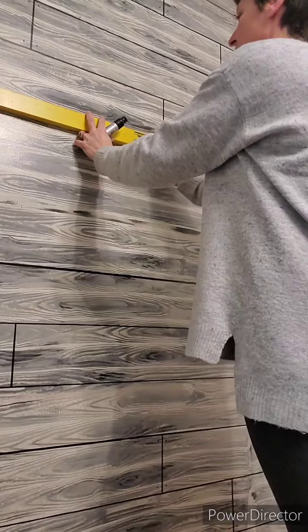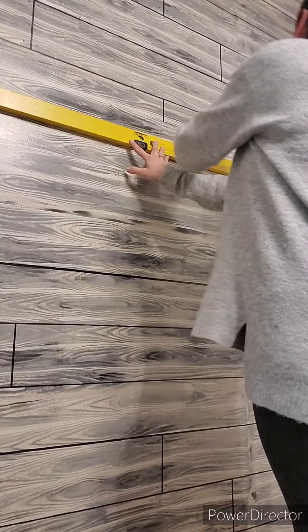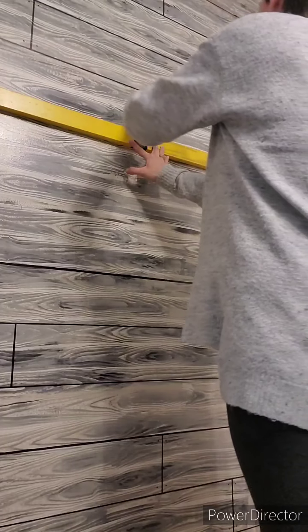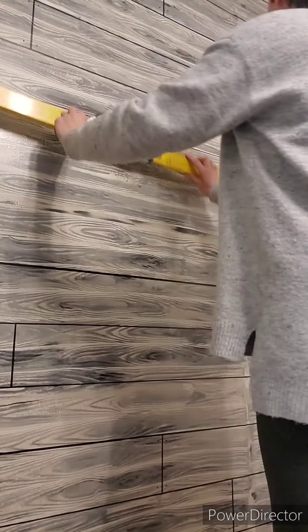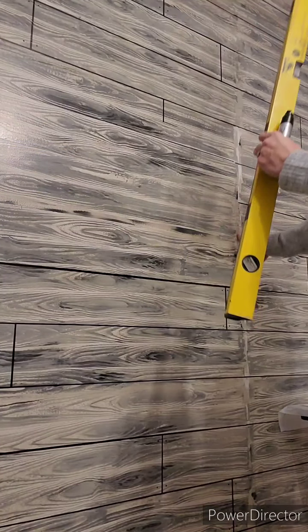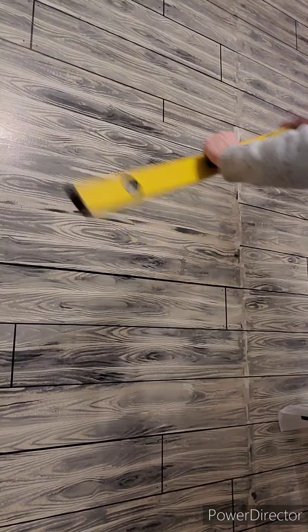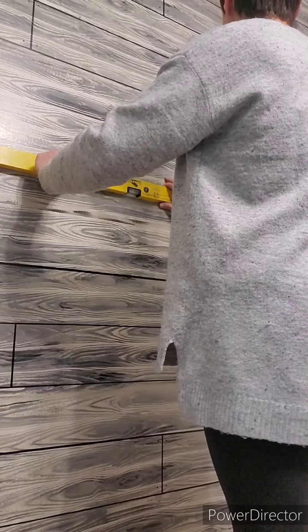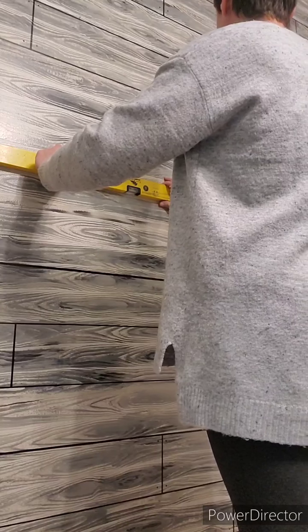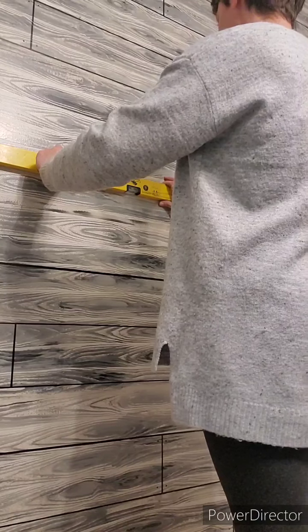So take your level and mark your lines. Again, I've got a bunch of shelves going on this wall, so most of this will be covered, and that's why you see these lines are where my supports are going to go for my shelves. If you were to do this on your own, on a full wall with no shelves, it would be a little bit difficult.